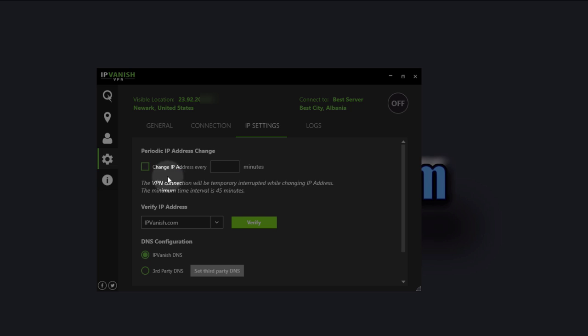And then just one final tip here. IPVanish does have the option to let you rotate your IP address every X minutes, so you can set a time limit and it will change your IP address. We don't recommend you do this while torrenting because there's a brief period where it disconnects and then reconnects, and in the interim, the torrent client will probably reconnect to the internet outside the VPN tunnel. So it's recommended you leave this unchecked.